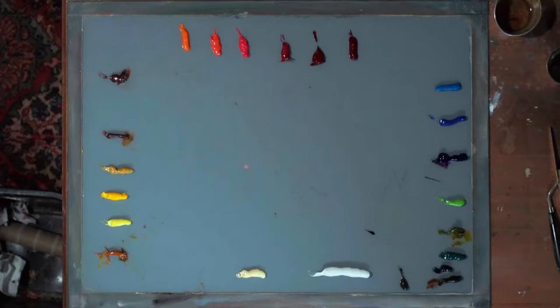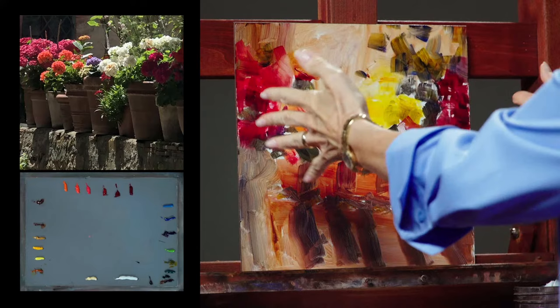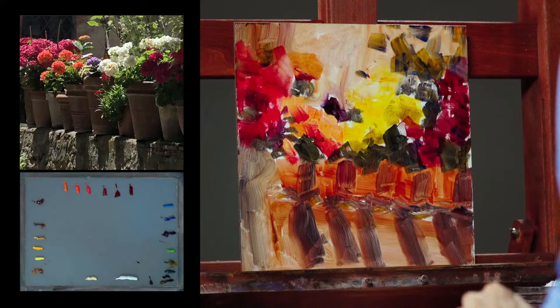Okay, so what we've got at the end of stage one, high chroma, it's very chromatic, it's more bright than we're going to end up with, but I set the stage for that glow and the bright colors, and then I can take away any colors that don't need to be that bright. So how do I go from here?